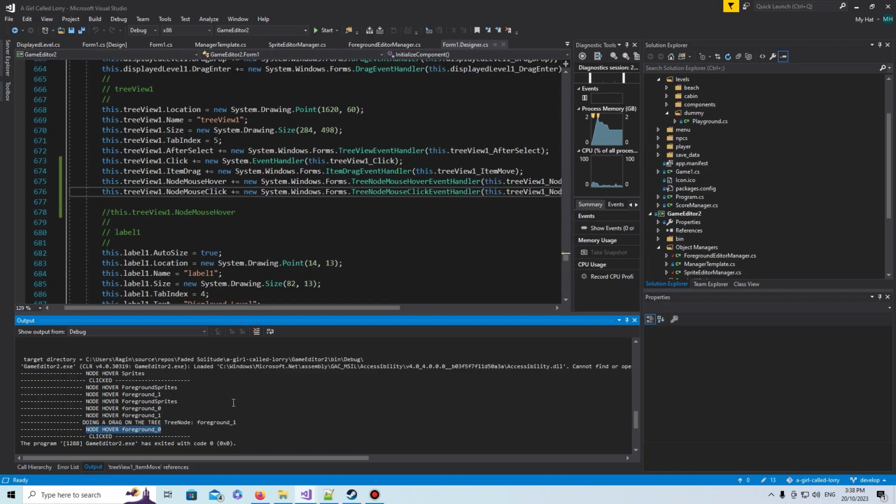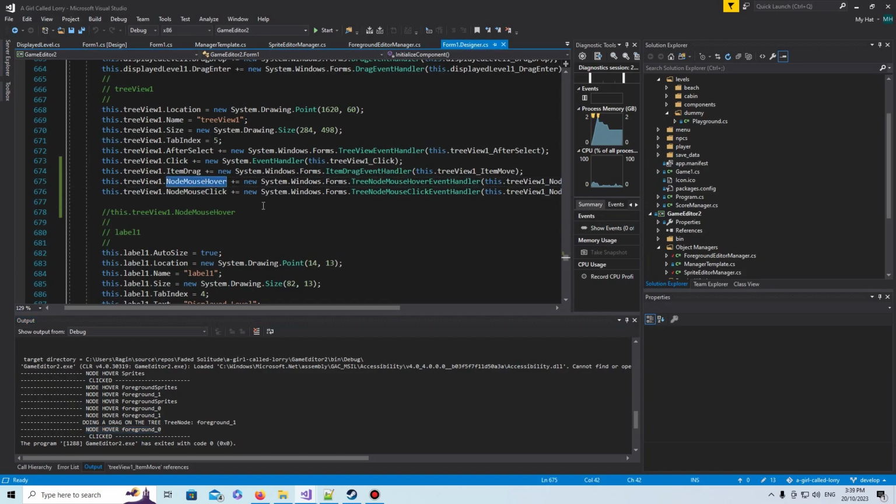And so I've created a little boolean. When I do a hover, that boolean will kick off. Once that boolean, we'll essentially call it a flag, activates, then it goes, okay, I know you're doing an item drag. Sorry, this is a drag event here. I know you're doing an item drag. So now when my node mouse hover event triggers, I'm gonna change the background color of the other nodes that you're hovering over to tell you which node you're going to be replacing in the tree. So we're going to do that now.